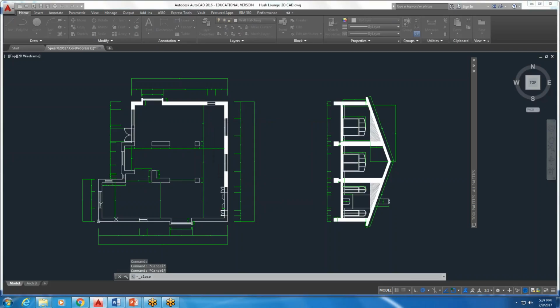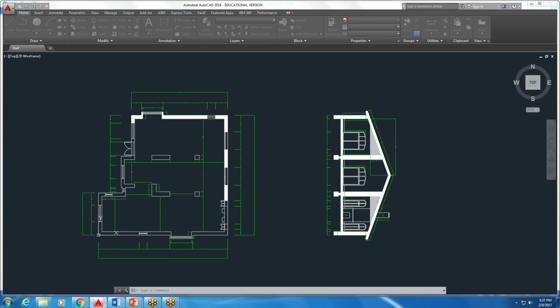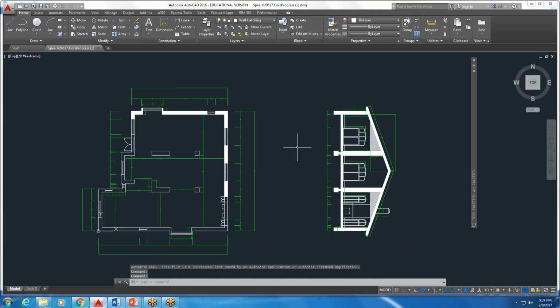So one thing, and I can talk about it while I have to reopen this again so that I can see my mouse and it moves. Good. That we noticed when we were working with blocks is using this new book, it's a little less dumbed down, I'll say, than the book that we used last year. Last year was really focused on each tool and spending like a week on the copy tool and a week on the line tool, and every time I use a tool, I say left click now, right click now, and it was just a very long drawn out process. This is kind of on steroids a little bit. And sometimes that means we're just touching a tool, but it's not the most effective way of doing it.